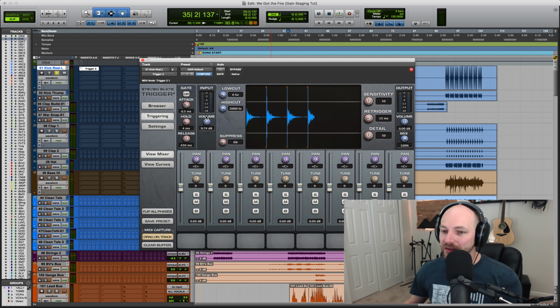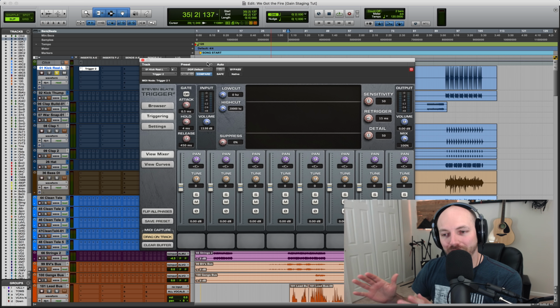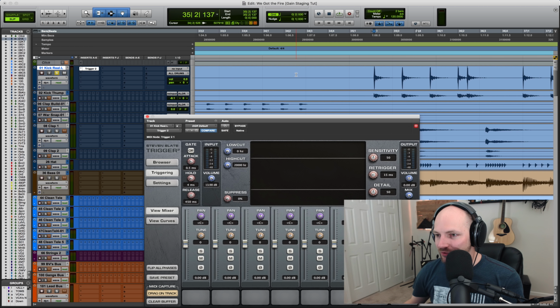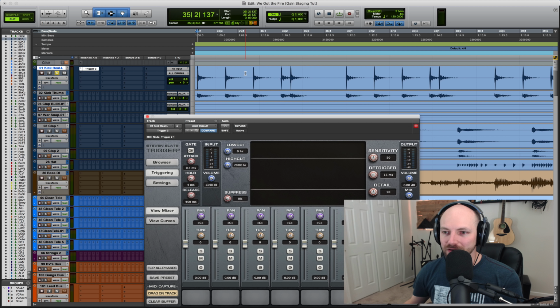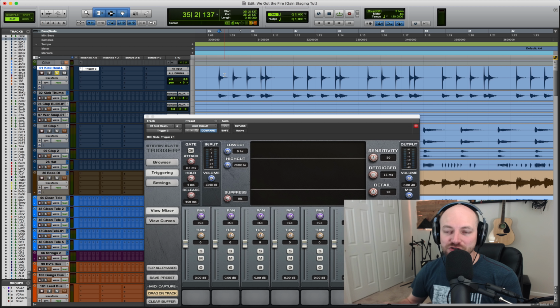Now, what you don't want to do is just crank it to where everything is above that and it's all one hit. You may want to do that for a pop song or a rock song where you want a consistent hit, but there's a better way to do it than to just crank the input. We want to set that input to where, let's find a couple kick drums here that vary. These don't vary too much. It's a programmed kick, programmed drums on this one, but a live kick, you're definitely going to want to at least use this as your starting place. You may not want your sample to react softer, louder, more dynamics. You may want to close that gap, but we'll do that in the curves.